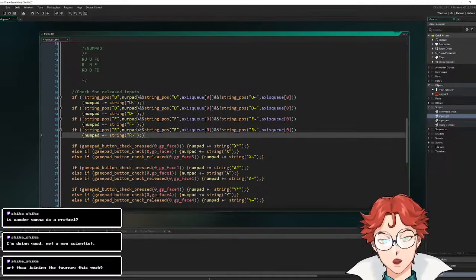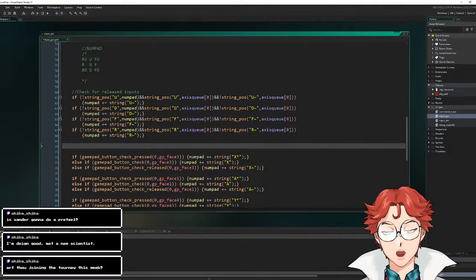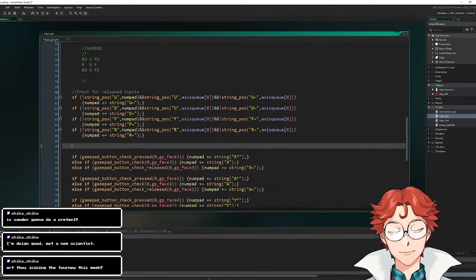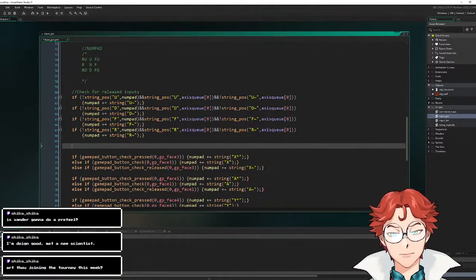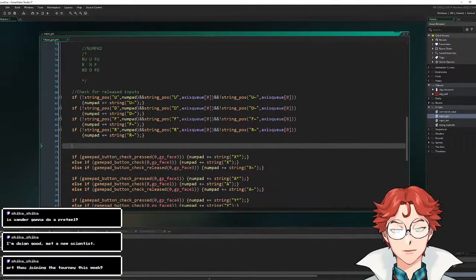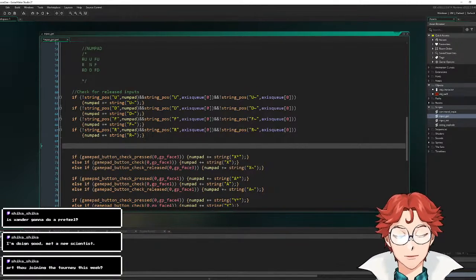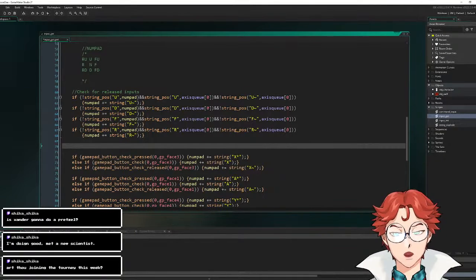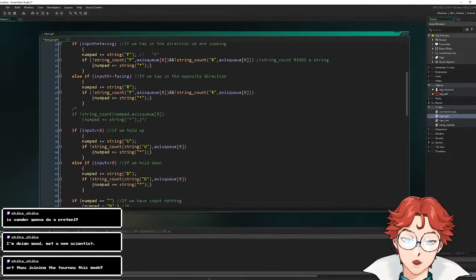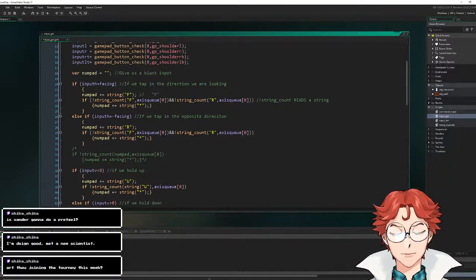So essentially, this will add on to our input whatever inputs we have released from the previous frame. And this is actually one way we can detect for dash inputs, or other little gimmicks, such as if we start an input with releasing down. Does everyone have a basic understanding of this part so far?